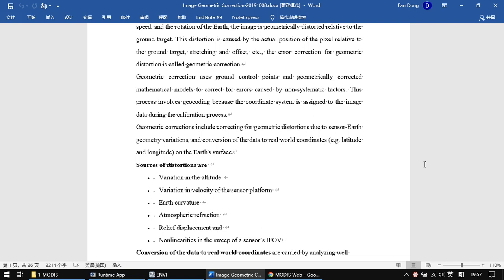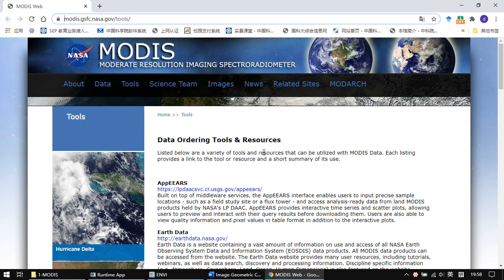such as the MODIS level 3 or level 4 data, or the Landsat data. This is the official website of MODIS.